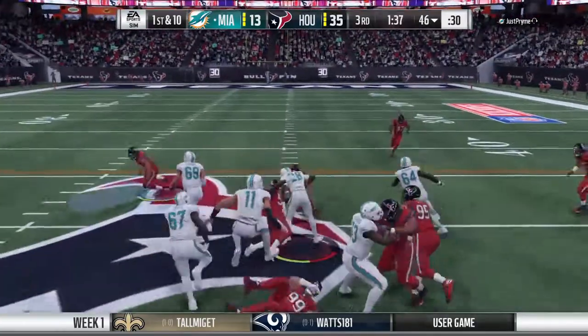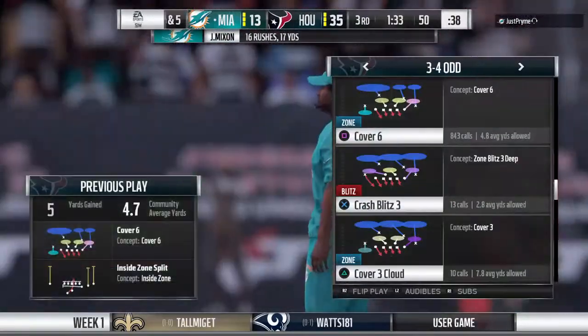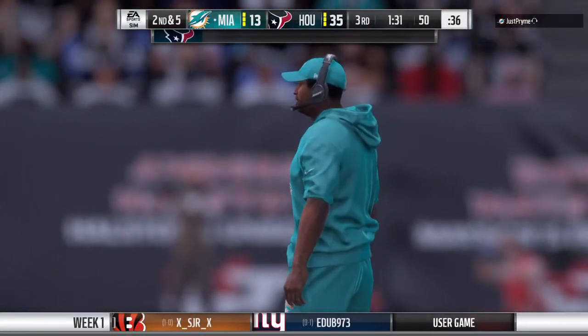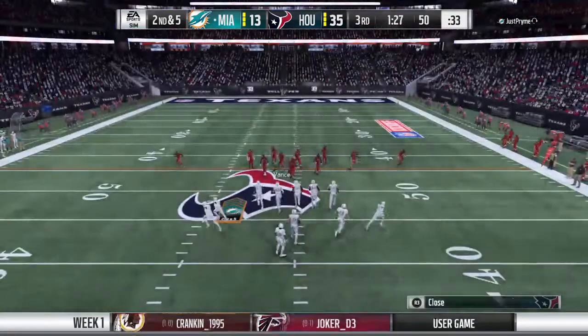They'll run it now out of the gun. And he'll be brought down at the 50 after a gain of about 5. Well, they're hoping that the second half is better for him than the first half. They've got to find a way to get him going. He's a big part of their offense.